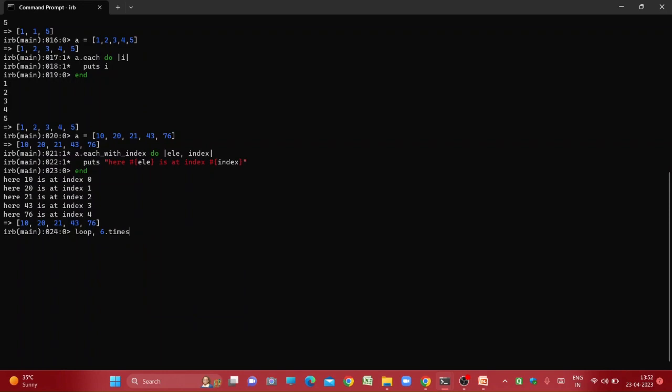And other than that, we have learned how to create an array object, push, pop, and delete, and transforming arrays using map, filtering arrays using select, deleting the array elements using delete_if, and we have learned for loop, each, and each_with_index loops on arrays.